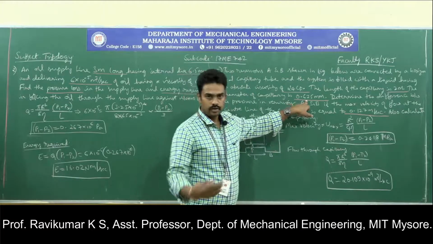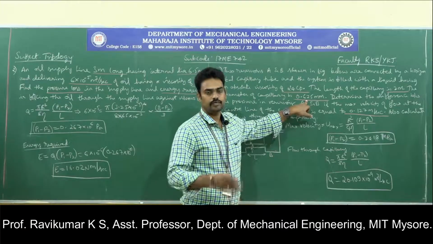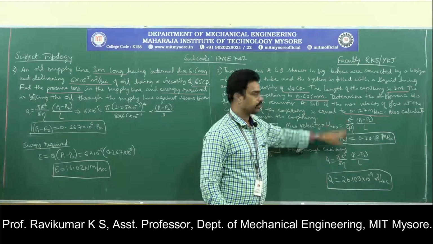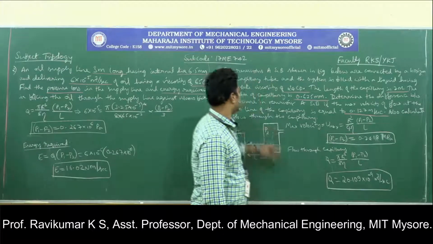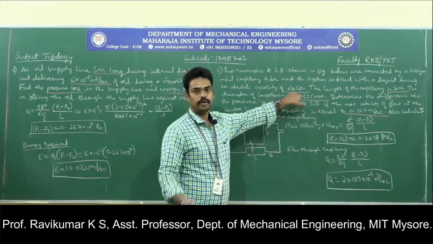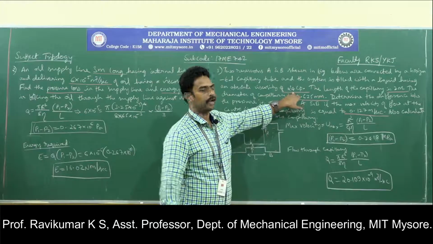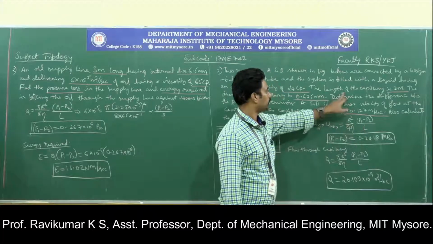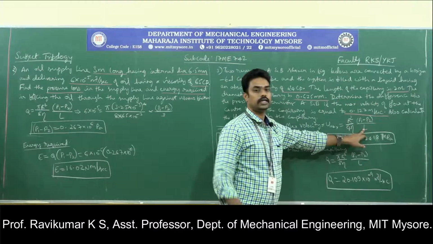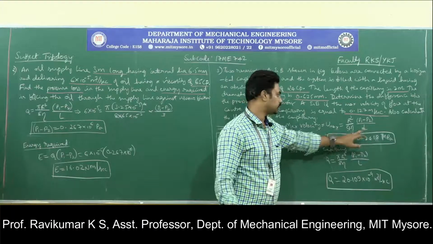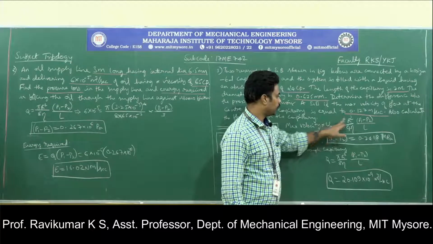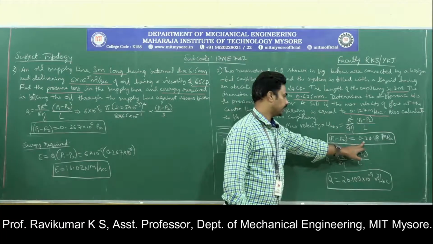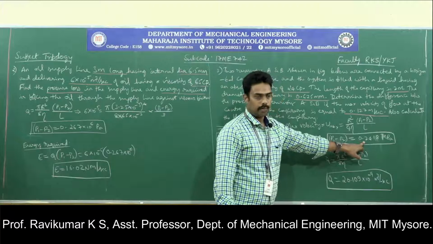The diameter being 0.635 mm. Multiply by 10 power minus 3 to convert millimeter to meter, divided by 2 to get the radius. Substitute here, and the viscosity is given as 24 cp. Multiply by 10 power minus 3 to convert cp to Pascal second. Then L, the length of the capillary, is also given as 2 meter. You have to substitute it in meters. If you substitute for U, R, eta and L, you will get P1 minus P2 as 0.2418 megapascal.